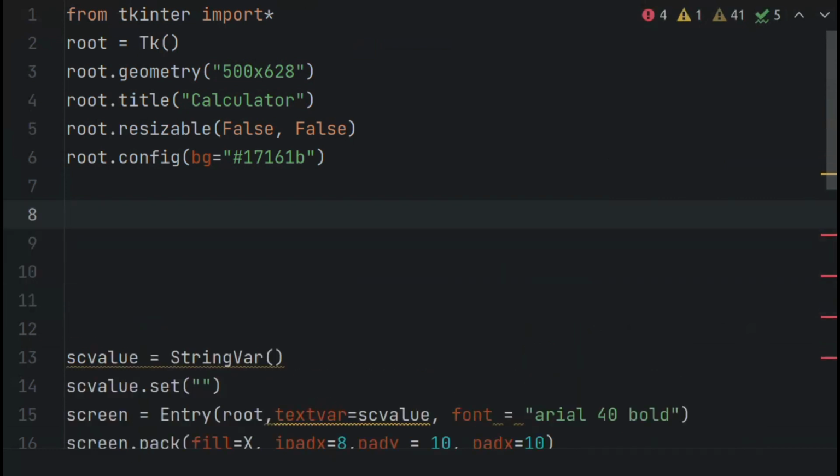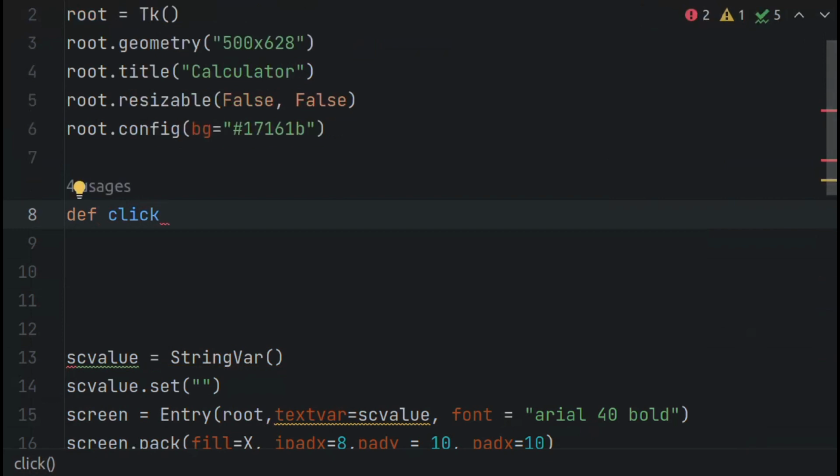I'm going to call my function click. So, def click to create my function. Then inside the parameters, I'm going to create an event. I'm going to explain what everything does.